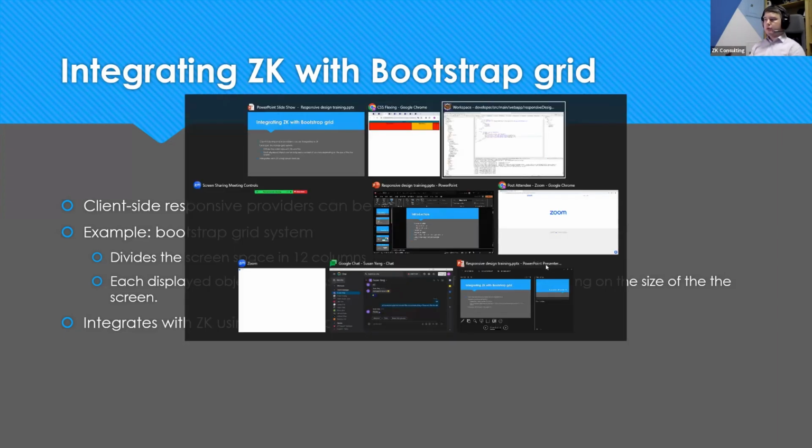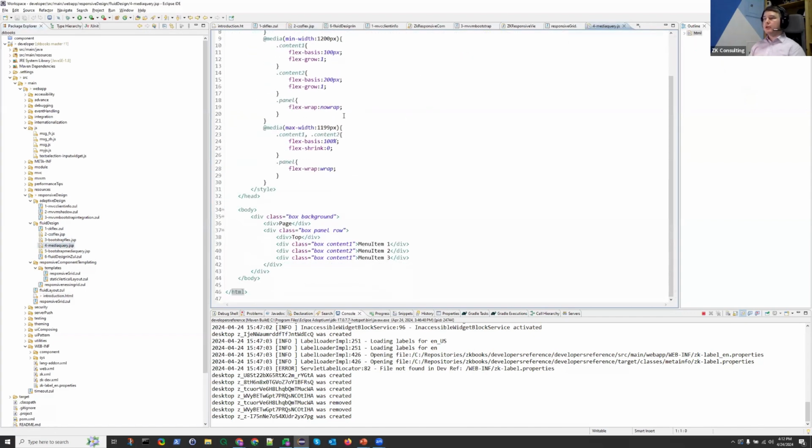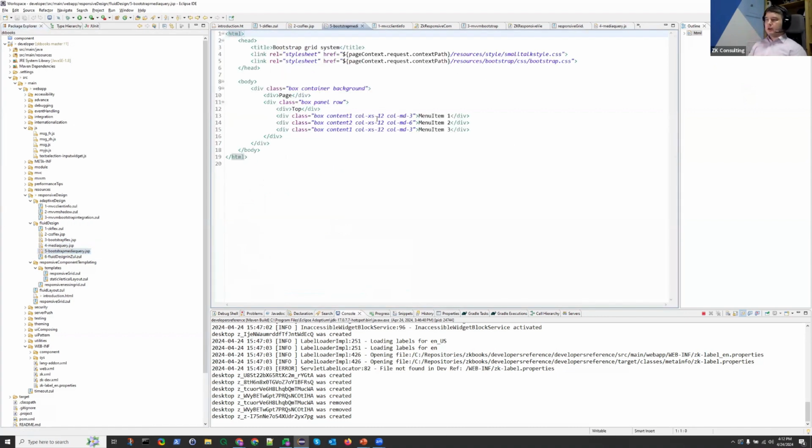So what does this look like without ZK? Without ZK, it looks a little bit like this. You will have your Bootstrap columns. Okay, I already have it open here. You have your different elements with Bootstrap columns, and you tell your Bootstrap provider, I want this element to use 3 columns when I am using a medium screen, so column medium 3.